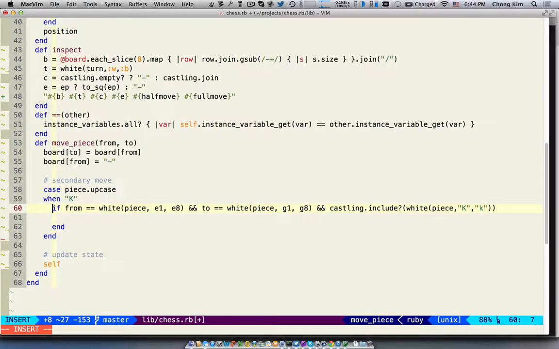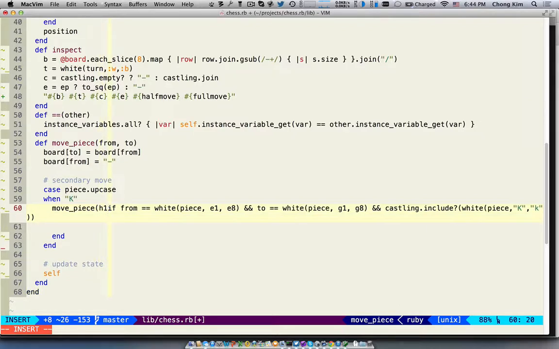Actually, we could say the board from H1. Actually, we can just say move piece again. Move piece from H1. Actually, it depends.